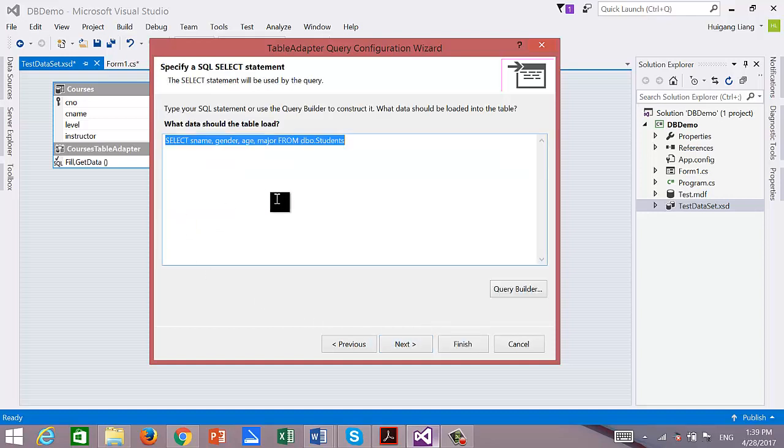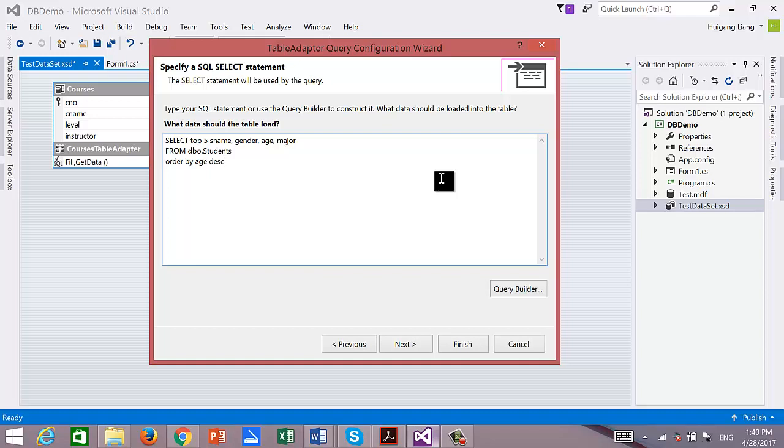Next, you can select name, gender, age, major from students. I want to select the top 5 rows. For example, select top 5. This is very important. If you want to select the top 5 rows, you have to put this in the SQL query, from the table, and you want to order the table by, for example, age, descending.